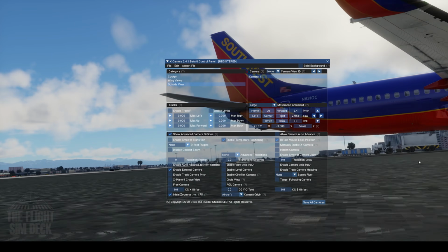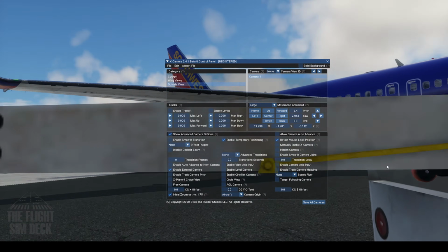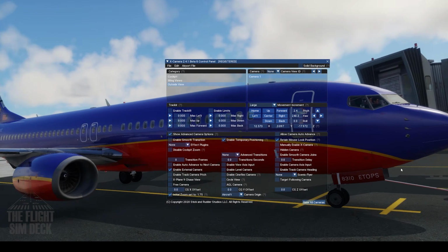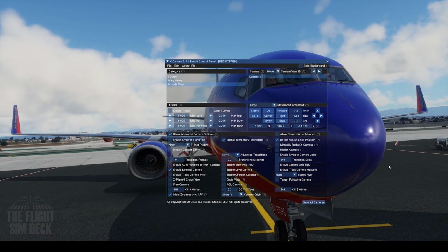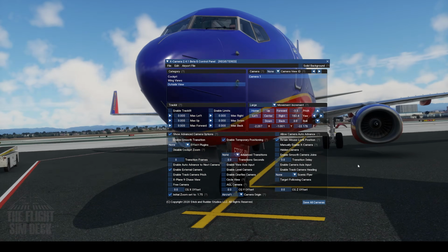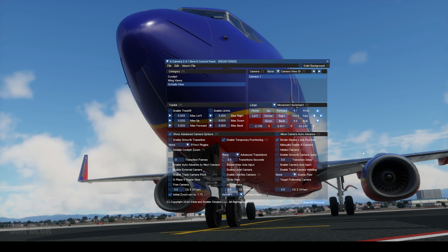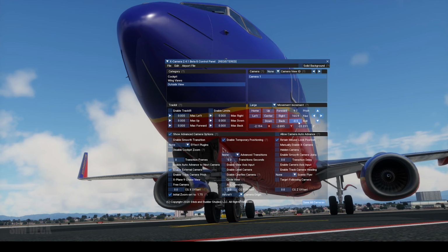So let's move our way down. We are on the large increment. You may want to move up to very large at times when you're outside, because when you're outside the aircraft, it tends to seem like it's moving a little slower. It's just because you're trying to cover more ground. But I like to get as low as I can. We'll do like a nose camera here. And again, zoom is really key to all this. The roll is kind of off, so we can set that.